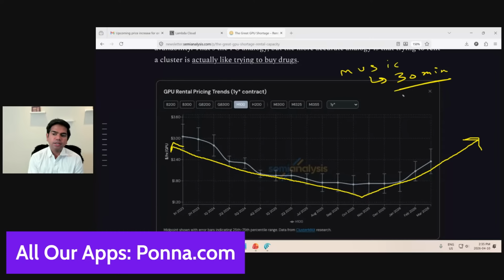And it's only going to get worse. You see that chart? It's only going up. The idea is that it's going to go up another 20% because it's all sold out. So whoever wants to get supply, with the demand, they're going to pay more money. And we are being forced to do so.